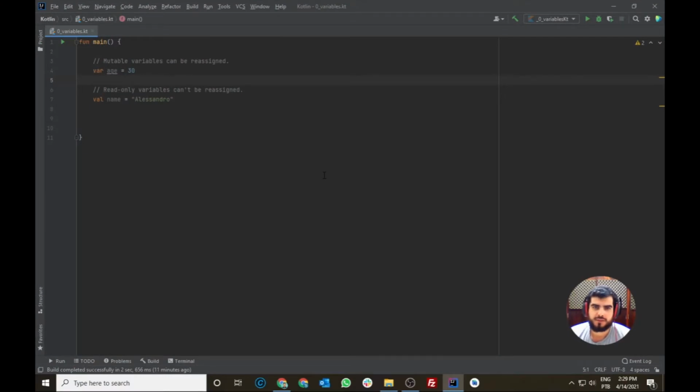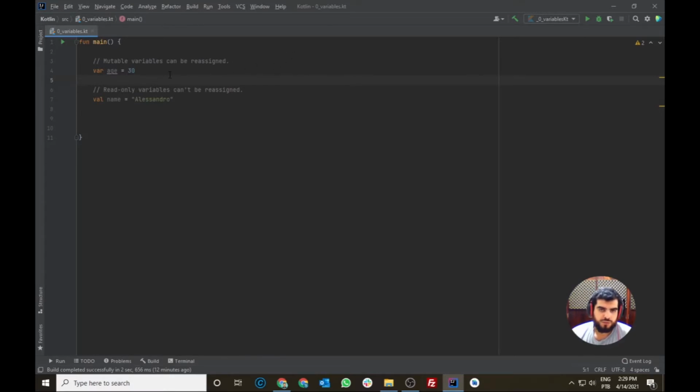First, let's discuss why we need variables. The answer for that is very simple. We need variables to store values inside our programs. If we need, for example, to print someone's age, we need to keep this value in some place inside our program, and then we can print this information. So for example, we have two variables, and now let's talk about how we can define variables in Kotlin.